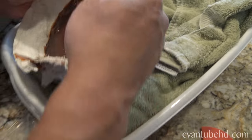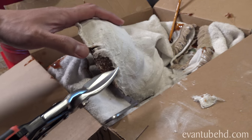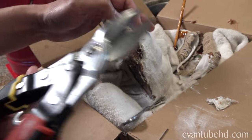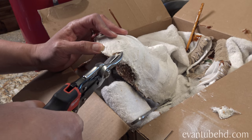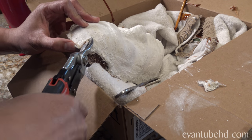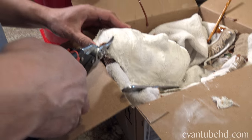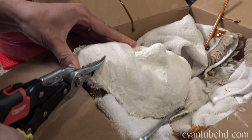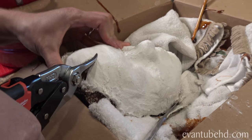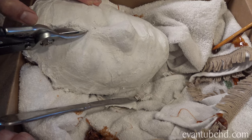You lifted her face up. This gummy stuff is too sticky. Okay, so this stuff's not coming out on its own, so I got the sheet metal cutter. I'm just gonna cut the mold. Might mess up the face a little bit, but stuff is just too sticky. I'm gonna cut a hole in my head. Ouch. Okay, that's why it's an experiment. You never know what's gonna happen. That's science, baby.